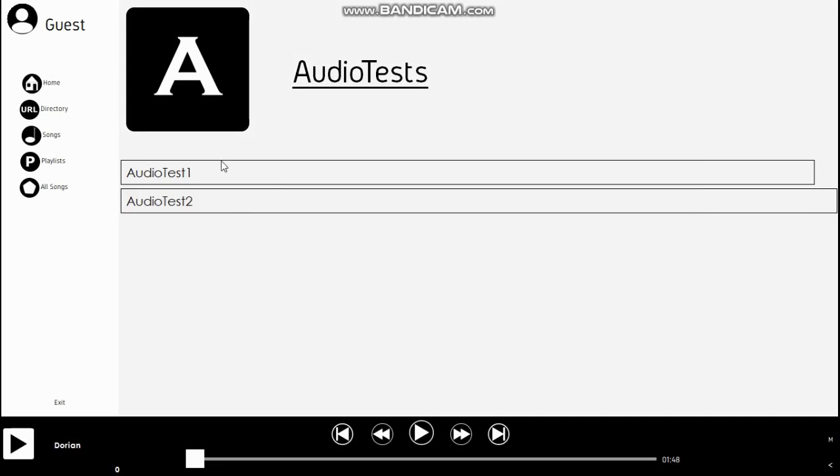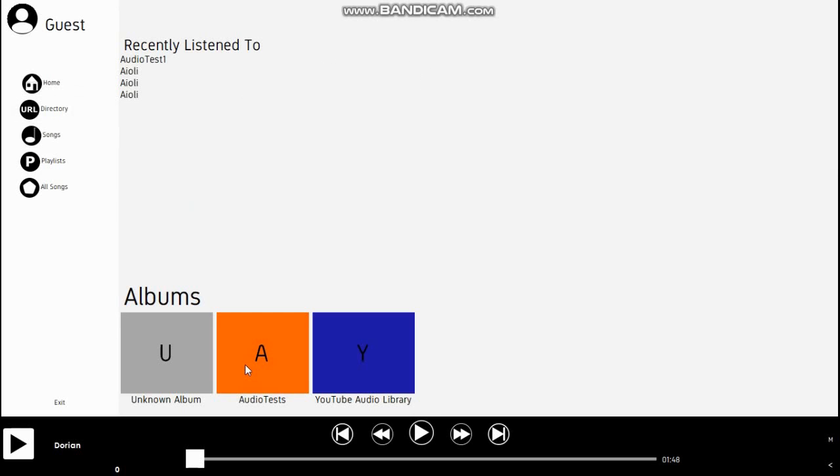You go to audio test now, it will show you all the audio in the music directory that has an album called audio test. Now, trust me, these aren't filters; these are dynamic. It depends on the album. As it checks through the audio in your music directory, it will check for the album. If the album becomes different from the last known album name, then it will make a new album in Musica.